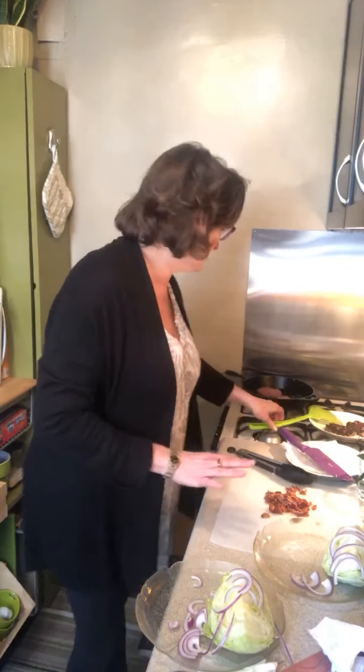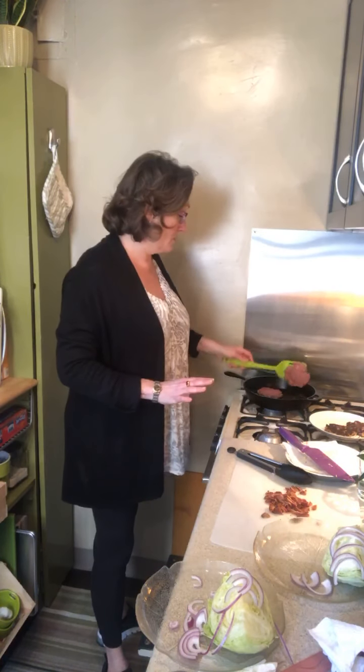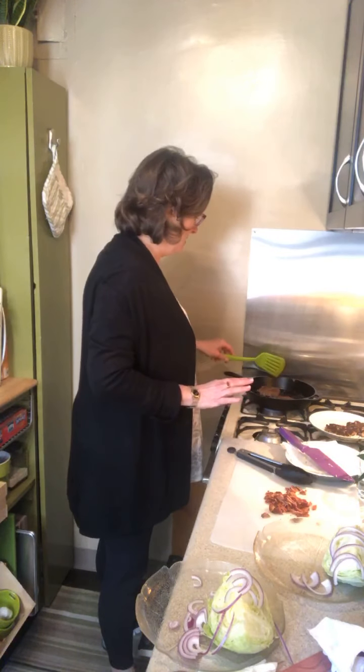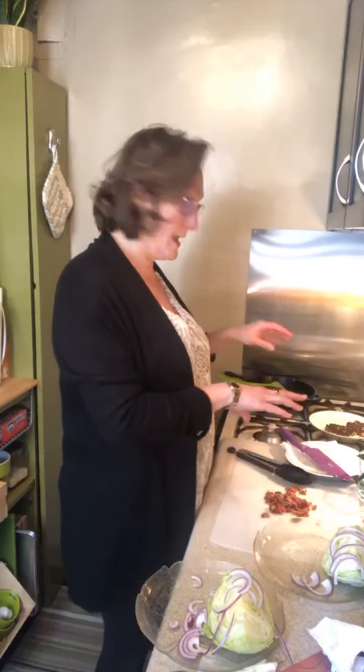I've got smash burgers on here. I burned the bread, so we're going to have blue cheese, bacon, wedge salads with smash burgers on the side because I burned the bread.